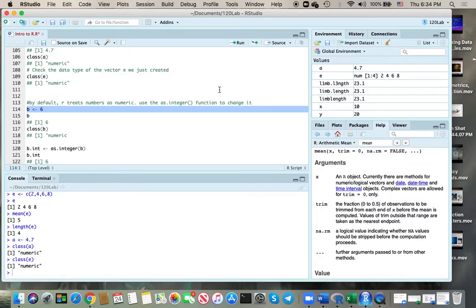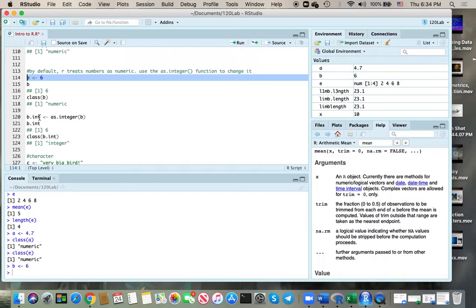And then here is 6, which is a whole number. You would think it returns back an integer, but automatically R treats numbers as numeric. So if you want to turn it into an integer, you're going to use as.integer, and then with the parentheses, you'll put in whatever you want to change. So b is equal to 6.